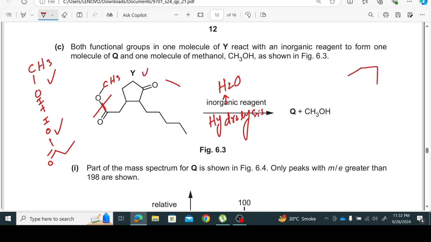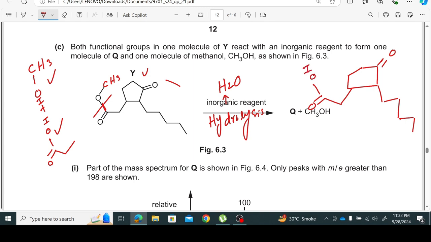So you have to draw this Q. I'm good at drawing, so I can easily draw the 5 carbon chain, with a double bond to O, a ketone group, with 1, 2, 3, 4, 5, and I will draw this 1, 2, double bond with oxygen, and here you have this OH. So your Q is actually a carboxylic acid.